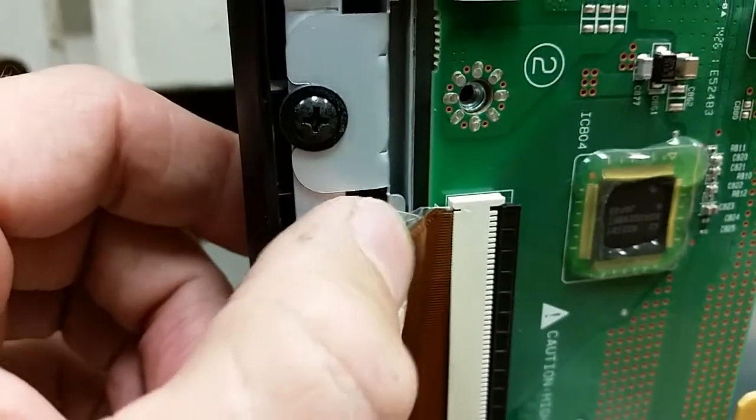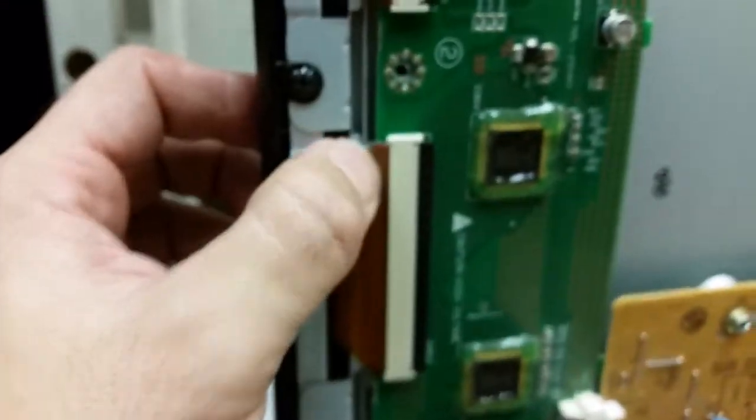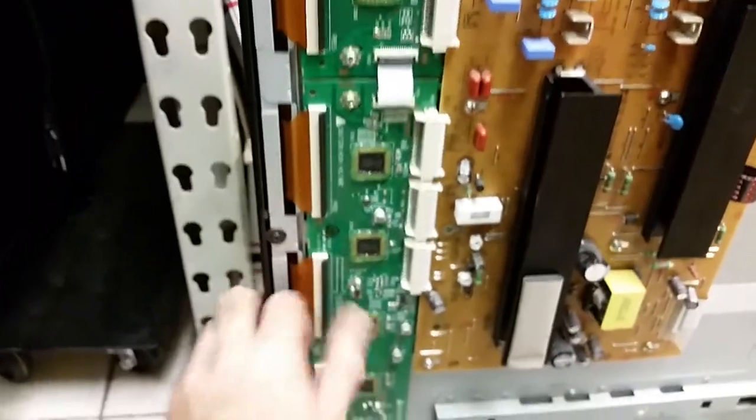This connector is torn — there is no fixing it. When we were unplugging it, a sharp fingernail or wear over time just tore it apart and cut through the first few lines. If I press them in a particular way they will make contact and the lines look fine — all but one. That is all — thank you very much and best of luck with the repairs.